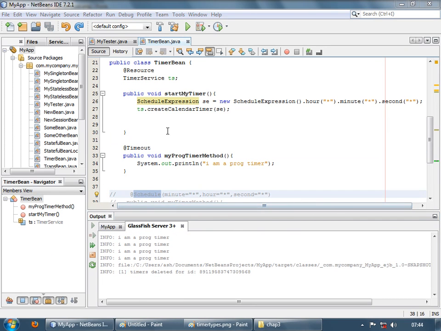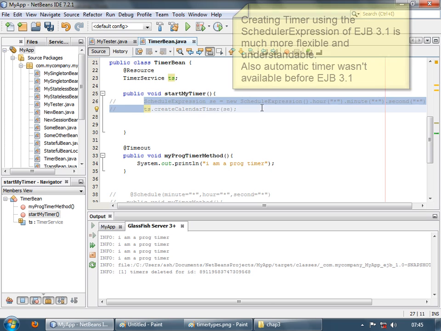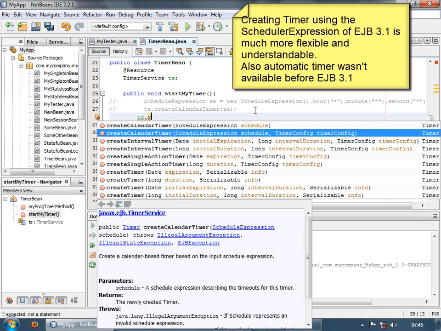So scheduler expression and schedule is only available in EJB 3.1, which comes with Java EE 6. But if you're using an older version of Java EE 5 and EJB 3, then you can't use scheduler expression. It's not available in Java EE 5. So you have to comment this out, and the only method available was simple timer creation.